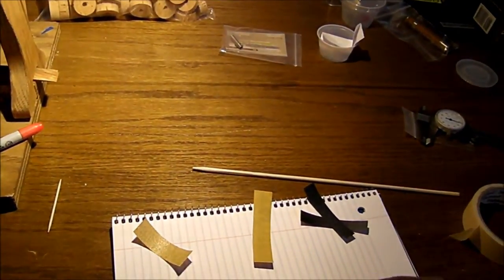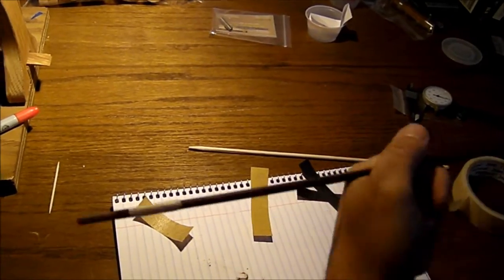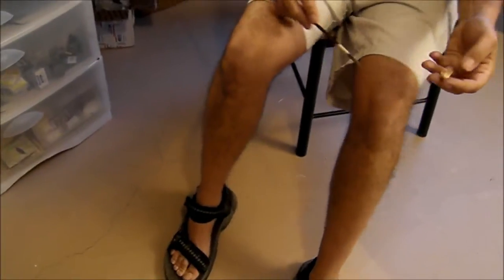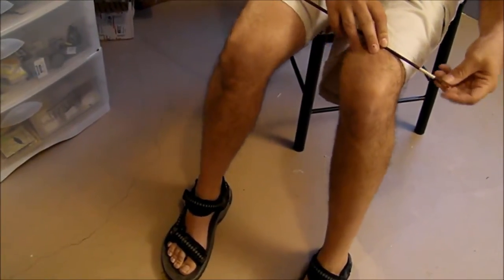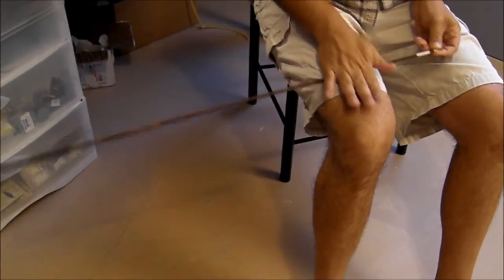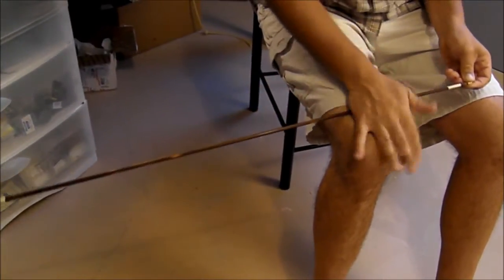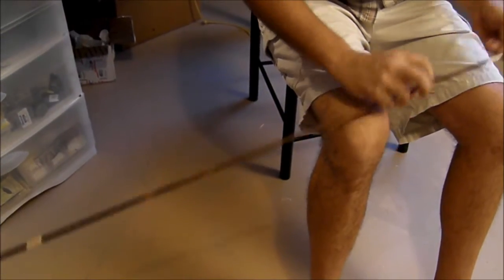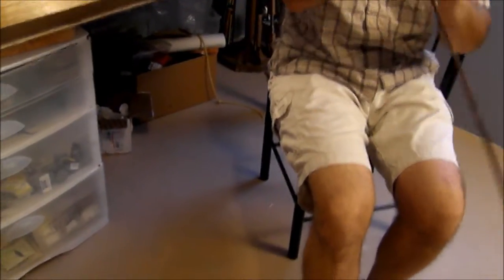Now you don't have to do this with just your hand. You can also do this on your leg. If you'd like you can just hold it on your lap, hold it here and just roll it this way. In fact this way you'll be taking a lot more bamboo off for a pass. I would check it a little bit more frequently.